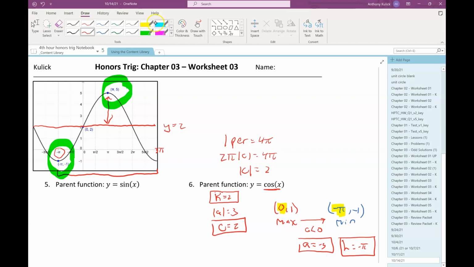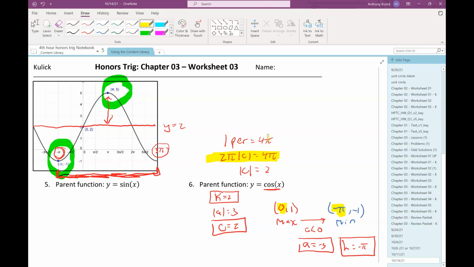So the period, I'm counting on the graph, going from one minimum to the next minimum. The first minimum happens at negative pi, and then the second one happens at 3 pi. So going from negative 1 to positive 3 is 4 units. So 4 pi. And I know that one period is 2 pi c, so I just solved that equation for c. So I divided both sides by 2 pi to get 2. Is that okay?